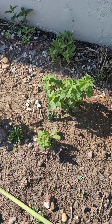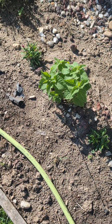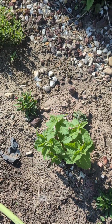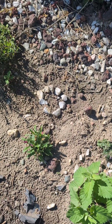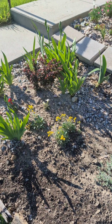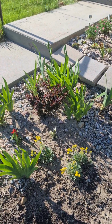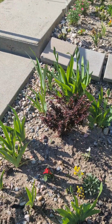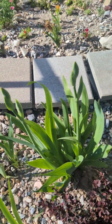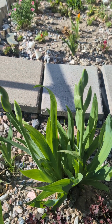And here's some more of that catmint stuff, which I think I will let grow because somebody mentioned it might be good for keeping mosquitoes away. And in these little rock circles, I planted verbena. My sweet neighbor across the street, she also gave me those yellow flowers and also all the irises over here. And I'm excited to see what color the irises will be. Looks like they're going to bloom this year. So that was exciting because I didn't think that they'd bloom.